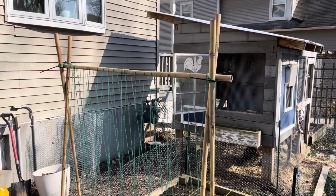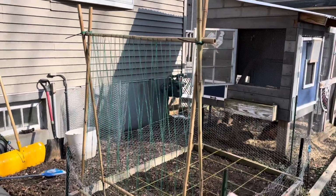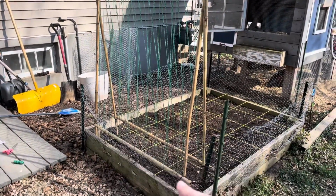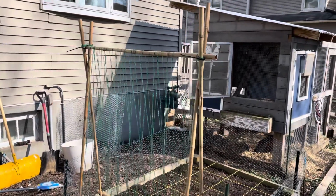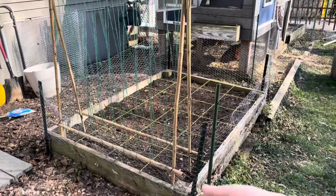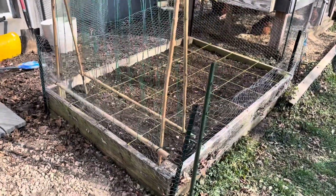They were 2 4-packs of these 6-foot tall poles, and then I remembered that this bed is only 4 feet wide, so I had Joe cut down 3 of them. So the crossbar here, and then there's the 2 crossbars down here. And you could have just done it with a hacksaw. I think he did a miter saw, but they're super easy to cut down to whatever width you need. And then the 4 up and down posts are 6 feet. I have them driven into the dirt as far as I could get them, just manually, so it's fairly sturdy.